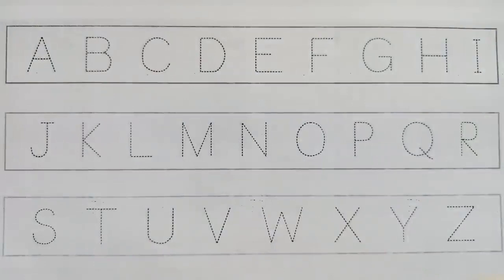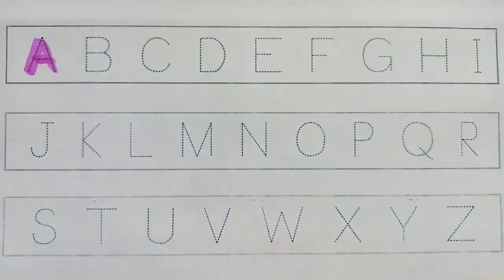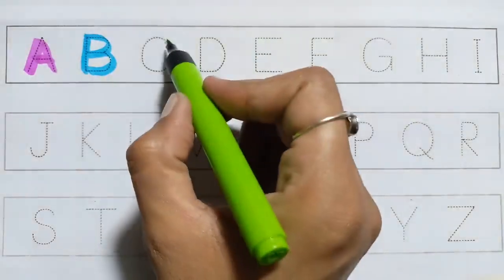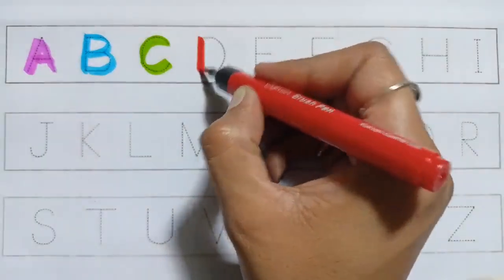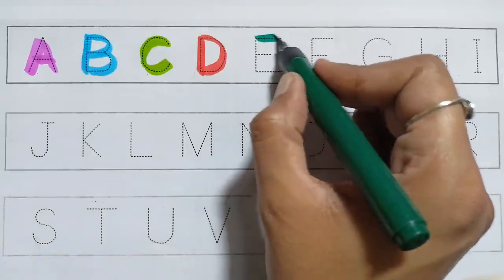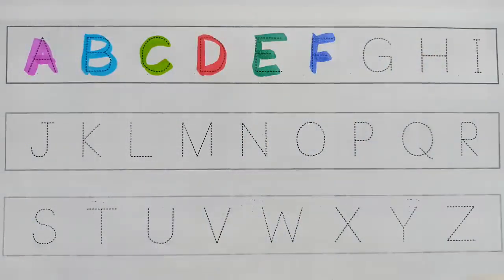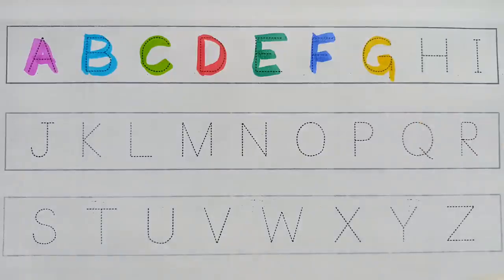A. A for apple. B. B for ball. C for cat. D for dog. E for elephant. F for fish. G for giraffe. H for hen.